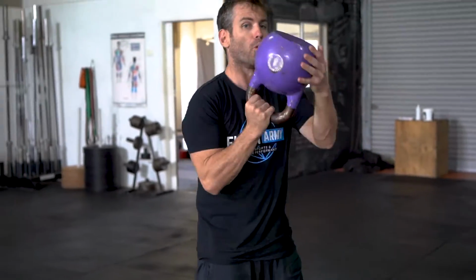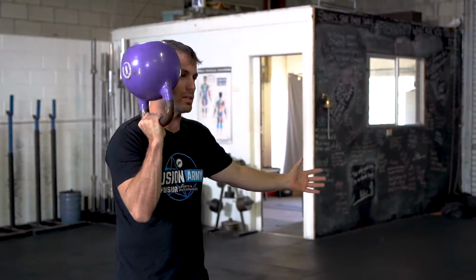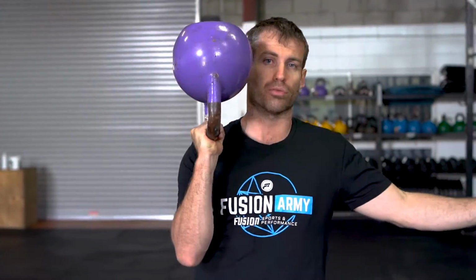Movement number two is just starting off with that kettlebell in an inverted position and just going for a walk. So we're starting it off in that same position there, and then we're just going to walk with that kettlebell in that inverted position as we go through.